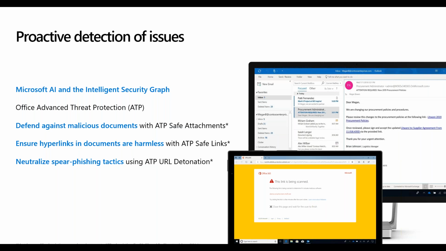Are they trying to access, or is something else that's abnormal trying to access shared resources inside that environment? So it will track right the way through the entire stack to make sure that you've got complete coverage of everything it is trying to do, or any service running on your devices is trying to do at any point in time.